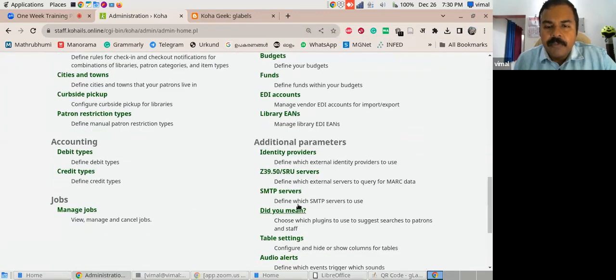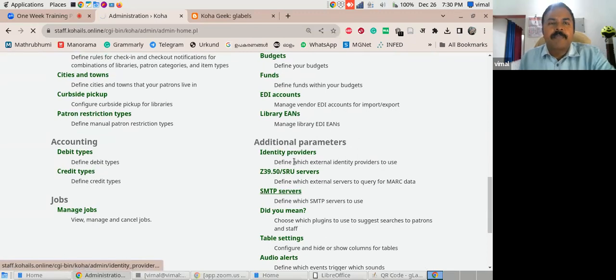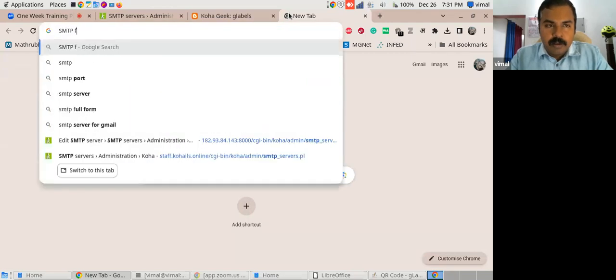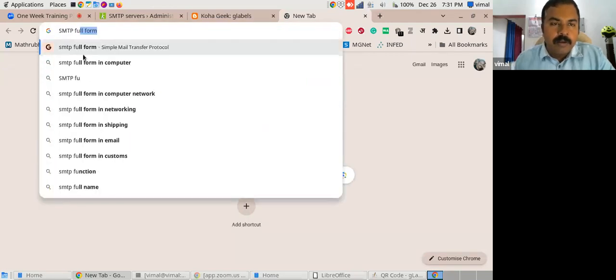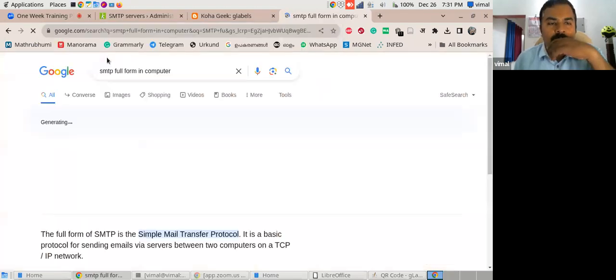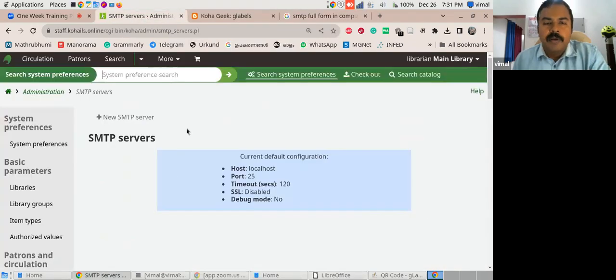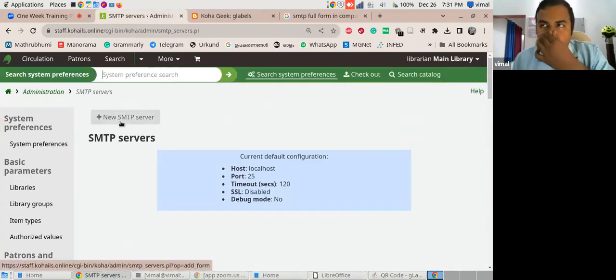Here we can see SMTP server. SMTP full form is Simple Mail Transfer Protocol. We have to add a server name. Suppose we have an SMTP email ID, we also have to add the server configuration here.